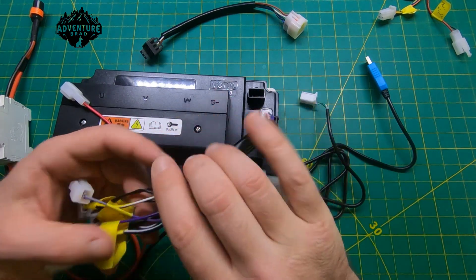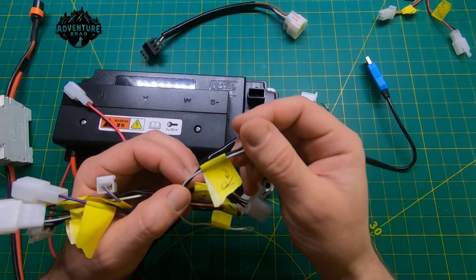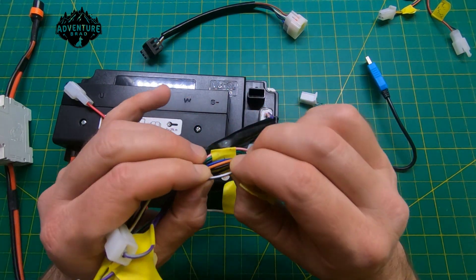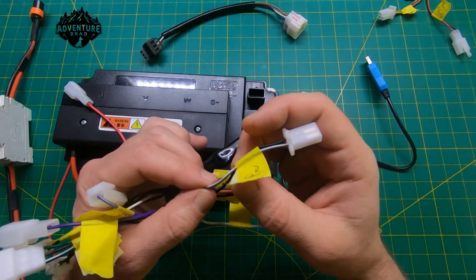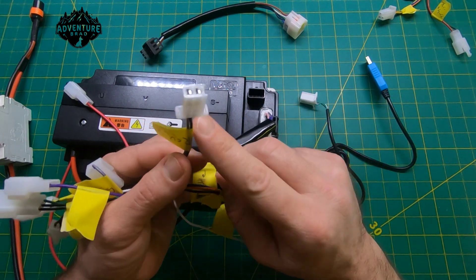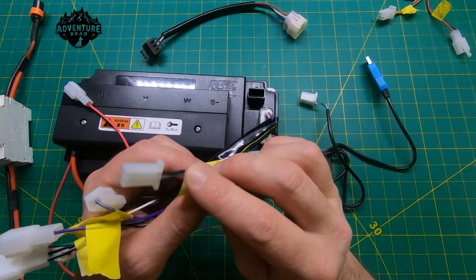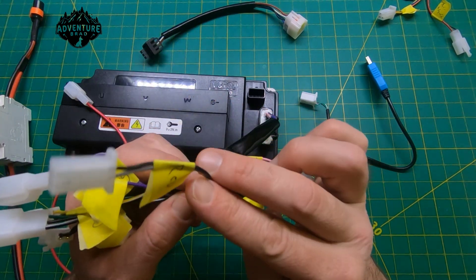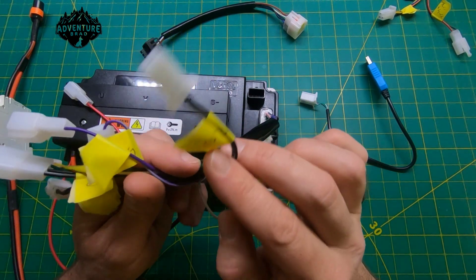For reverse, it's the black round wire and then the gray with the white stripe — maybe a brownish color with a white stripe. If you hook those together you should get reverse. I'm not using it, but on a bigger motorcycle or cart, reverse could actually be pretty handy, so don't discount it.